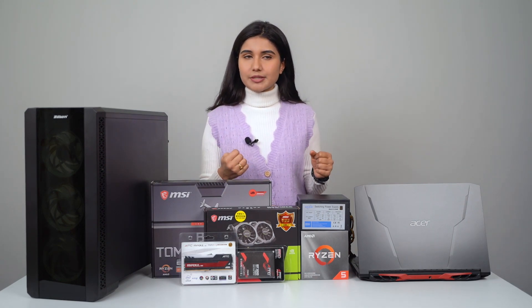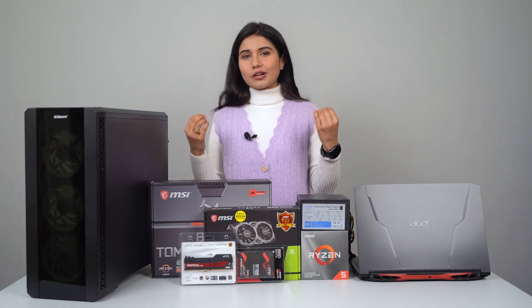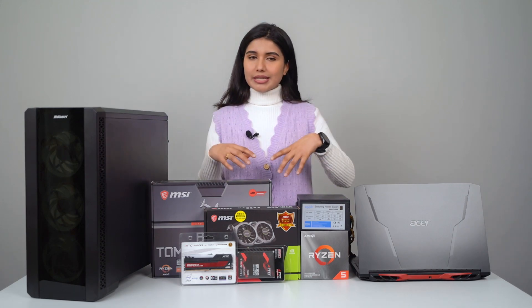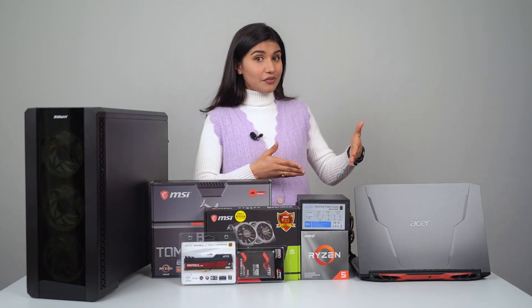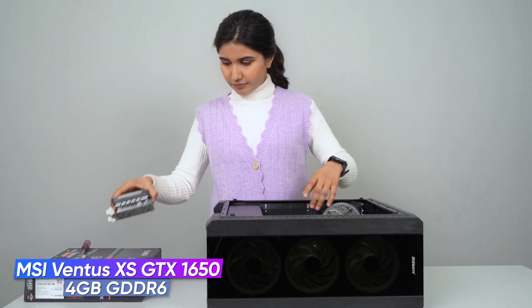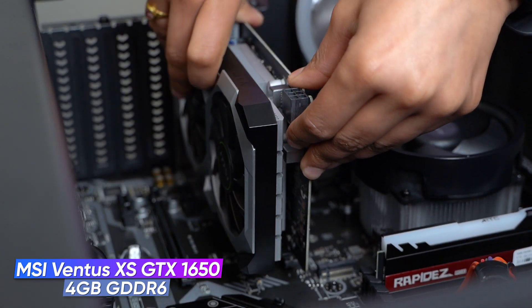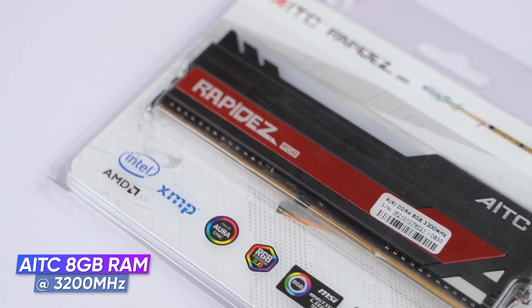As mentioned earlier, it's hard to get your hands on a new graphics card at the moment — whether you're looking for a next-gen card or an older one, they're all expensive and in short supply. In normal times we would easily slot in the GTX 1660 Ti or RTX 3060 for the price we're paying for this setup, but they are not that cheap now. As a result I went with the Nvidia GeForce GTX 1650 graphics card from MSI instead.